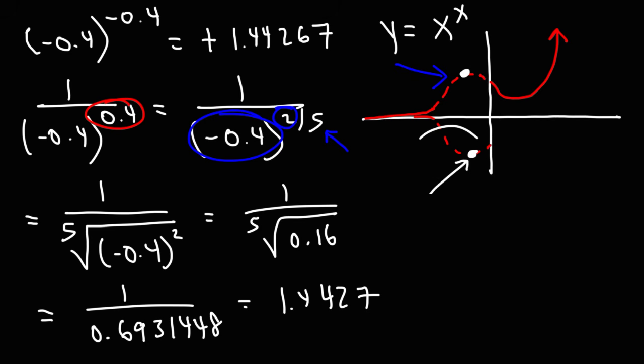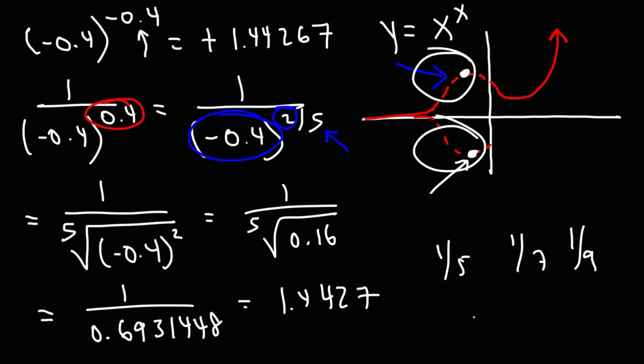Now the reason why it's negative for some values is because we can convert this decimal into a fractional exponent like 1 over 5 or maybe 1 over 7 or 1 over 9. And for those values, you're going to get a negative result. And the reason why some values are positive is because we can get a fraction that is even in the numerator, like 2 over 5, for instance, or like 4 over 7.